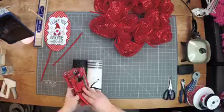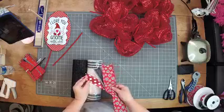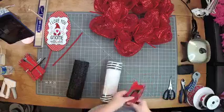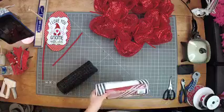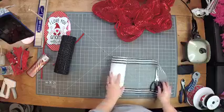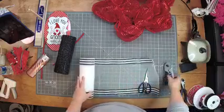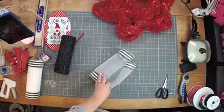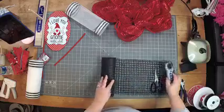I was going to wait to see what I think here. I think we're going to go with, you know what? I'm not sure. I'm going to cut a little bit of both and we'll find out. I love this one. This is that border stripe metallic mesh. And normally I cut these 20 inches long. Let's cut the other one too at the same time, and then we will see which one we like better.